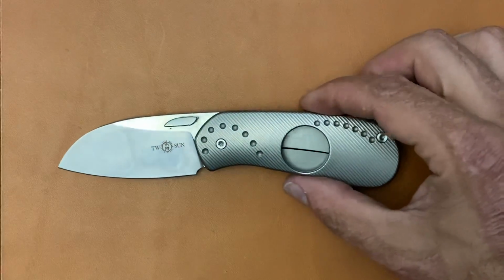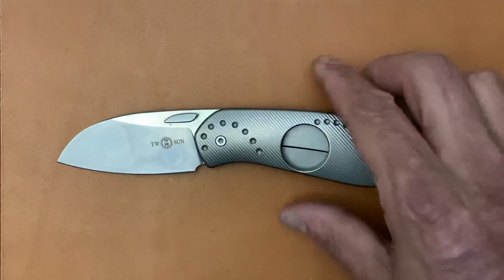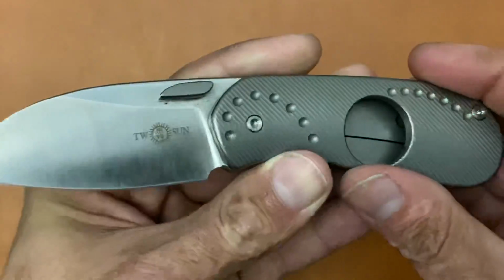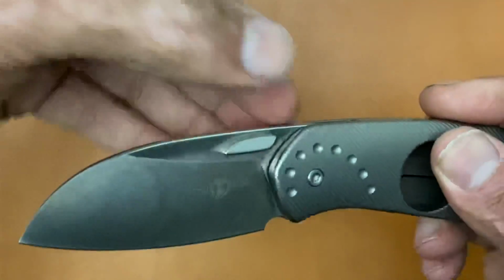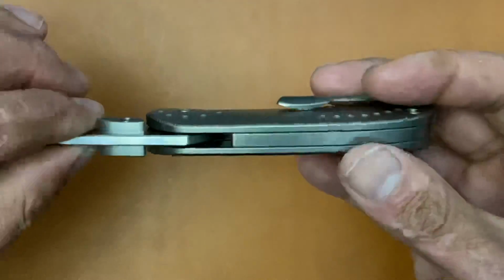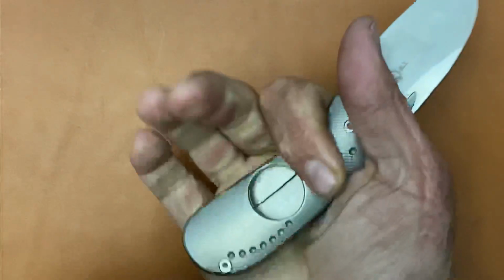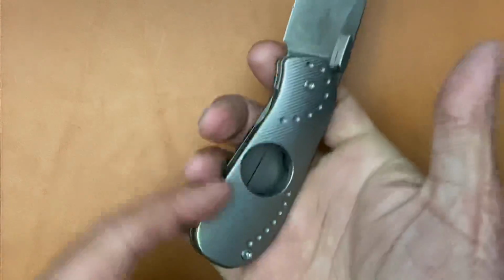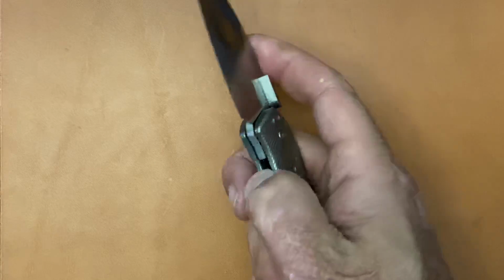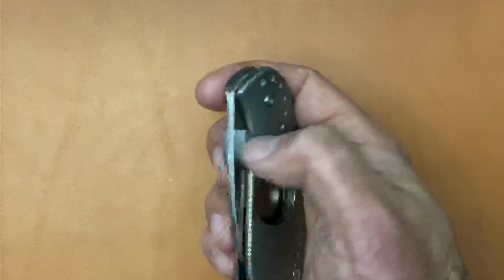Excellent job. This one shows off all their little intricacies that they do, all their chamfering. Even got a nice chamfer around this hole, so it's very, very smooth to the touch. Like I said, you got this chamfer up here on the top, so the blade's not sharp on the spine at all. Very smooth back here. Nice contoured hand feeling. So I wouldn't be worried about this, and it's not really dangerous at all because whenever you close a knife, your fingers are back here. Unless, let me just hurry up and jam my finger right there. I don't think you could do that.